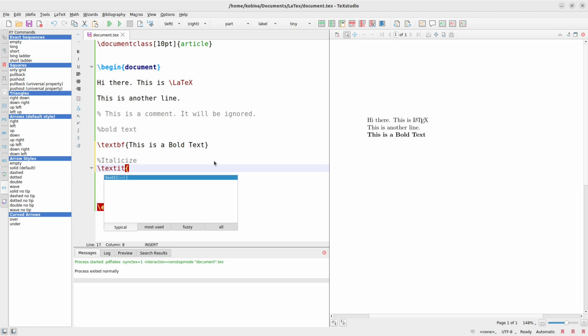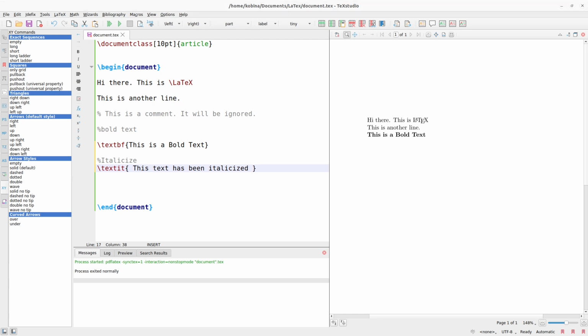Then in our curly bracket, we put in the text that we want to italicize. All right, so let's say this text has been italicized. All right, we put it like this. So this is what we do. Now let's run it. As we are compiling, you see what has happened here. All right, so it has done its work for us.